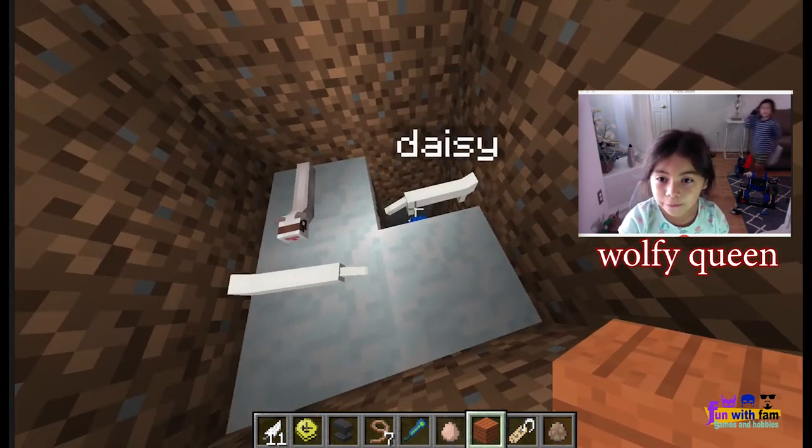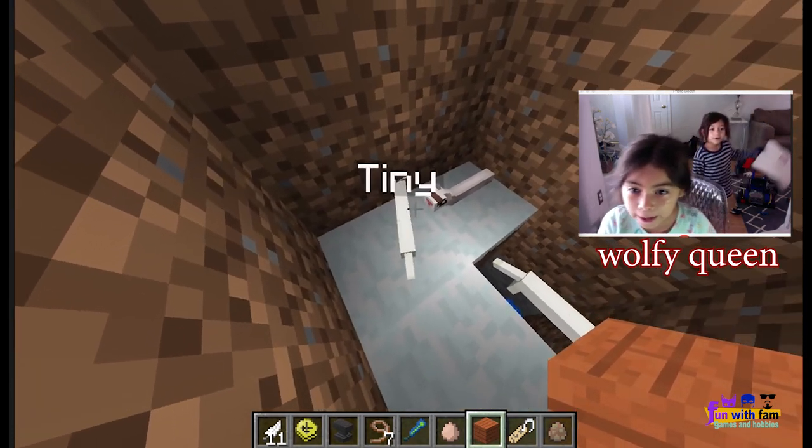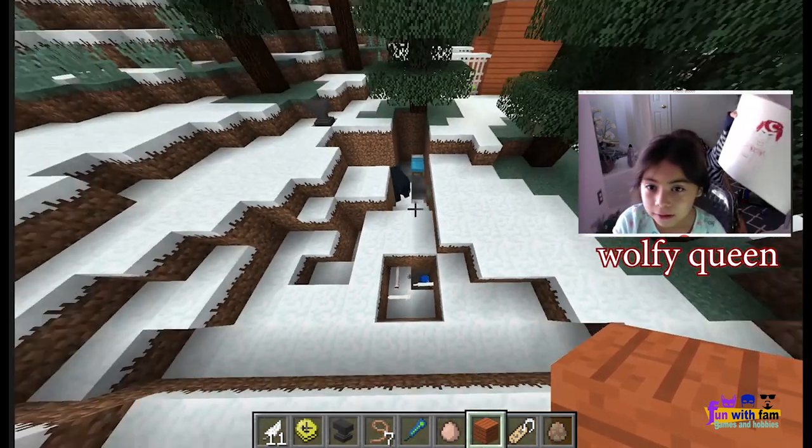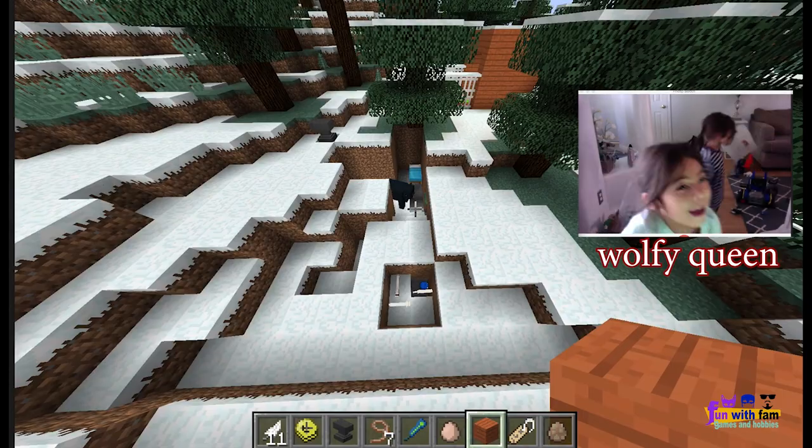I have ferrets. This one, his name is Tiny. This one, his name is Jack. And this one, his name is Daisy. And this one's name is Slappy. It will get Slappy away.